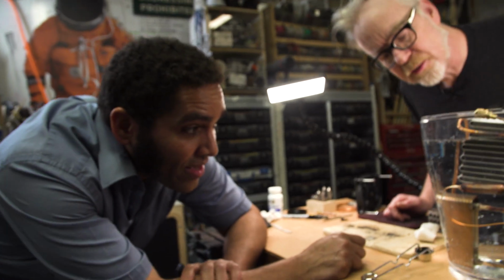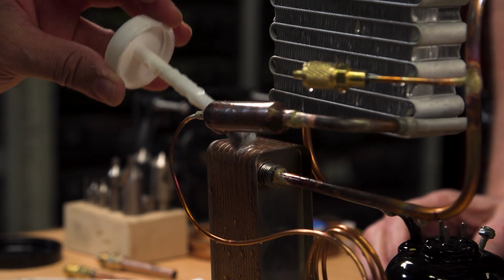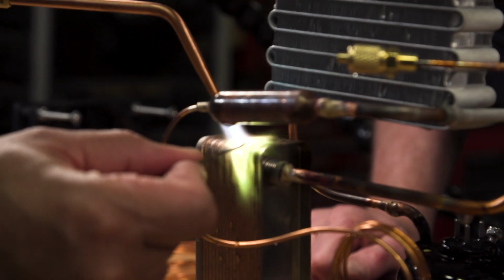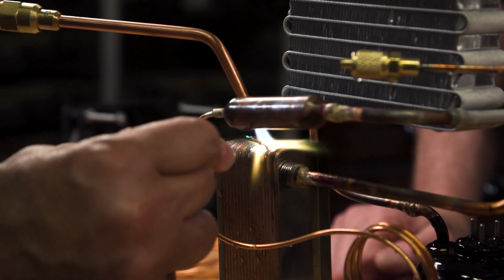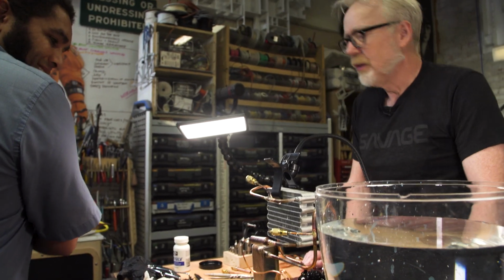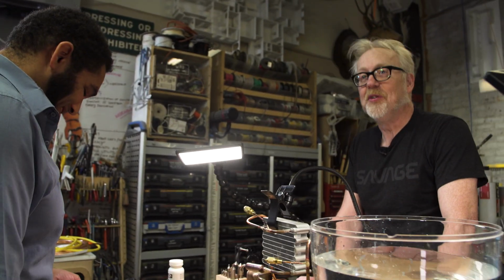Do you want to try and braze that one shut? I think we should try to braze that shut. Okay. Ooh, that looks good. All right. Okay. Let's cross our fingers and hope that we didn't add 5 new leaks.